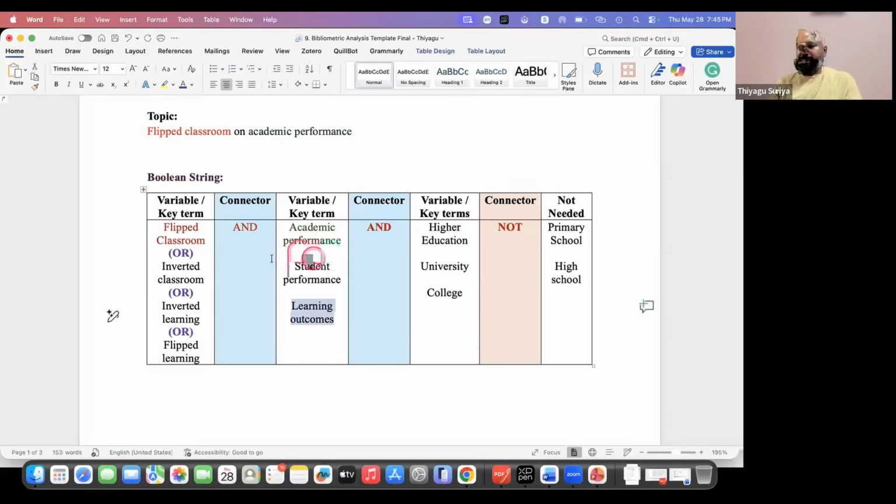So what kind of term can we use? Yes, once again, we can use OR here, right? Now here I'm using OR, here I'm using AND. So academic performance AND higher education we can use. But instead of higher education, some articles use university. Sometimes they use college also. Therefore, which gate can we use? Once again OR, right? Similarly, I don't need this kind of word. One is primary school. Sometimes they call it high school also. So what term can I use here? Once again OR. So this is my Boolean operator, Boolean string. Are you able to find this? This is the way I'm going to search it now.